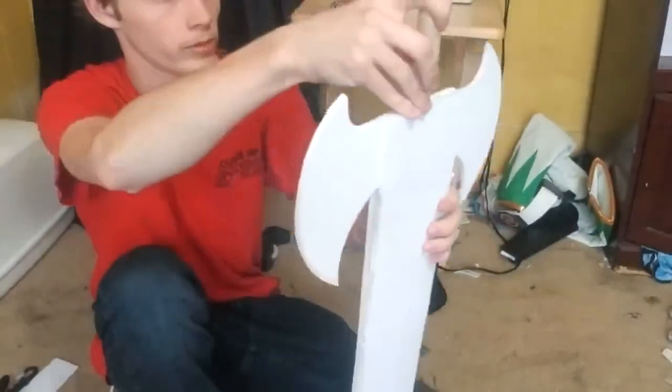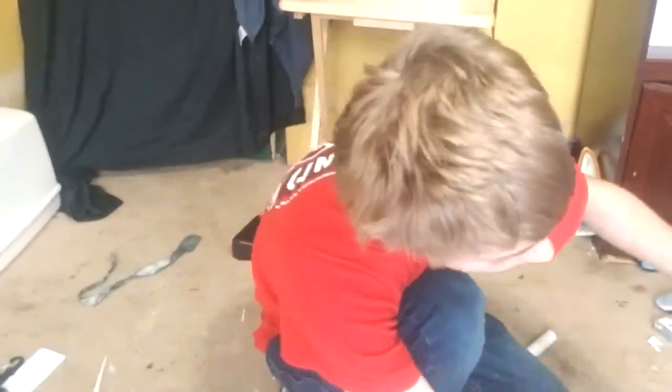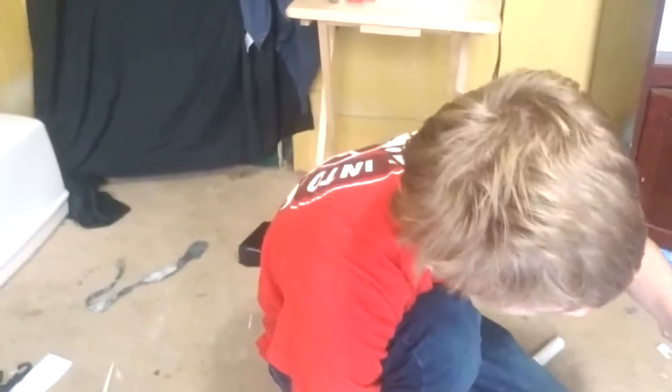Need to find out where it'll be. I say right about there. There's the middle. Ah, crap. My glue gun's unplugged. Alright. The handle was a pain in the butt to make, though. Honestly, it took a lot longer than I was expecting. Alright, so let me get the glue on it.